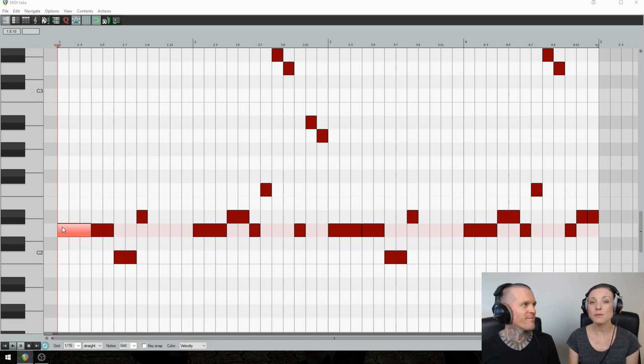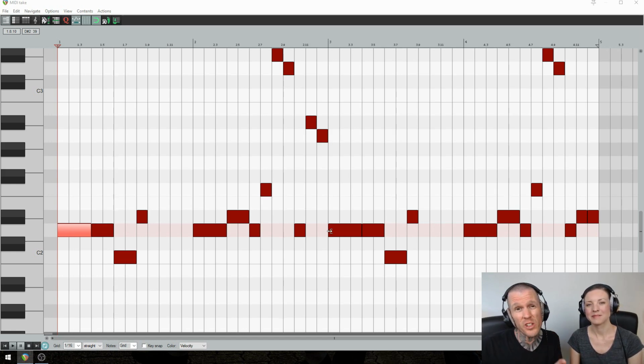Step 3, cross the bar. Finally, now that we've dotted the pulse, it's time to reveal the last part of this hack. It's super simple but unbelievably effective. Here's how it works. For extra intrigue, don't accent the first beat of your third bar, just like in the Luminary riff. So by hiding this first beat, you disguise your time signature and add even more mystery to your riff. Such a tasty technique.